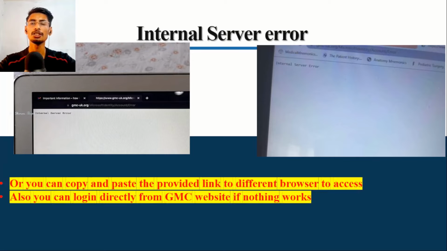And in this process, what a lot of users do is they access the GMC website or log in from different devices, and they end up locking their account. And if your account is locked, there is no way it will open automatically, so you want to contact the GMC ASAP from their social media handle, or you might want to call them to unlock your account, explaining the reason.